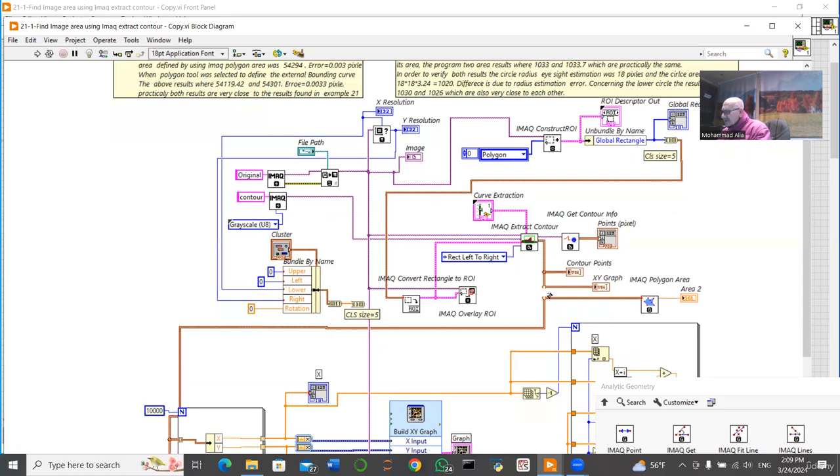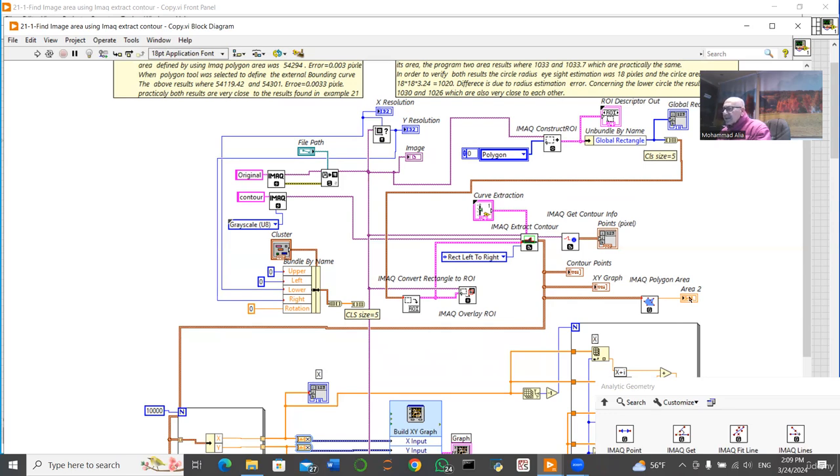Look, two brackets means an array, and these small squares represent a number of different data values included, and this array of clusters is fed to the IMAQ polygon area. Here is an indicator which gives you the value of the area of interest here.